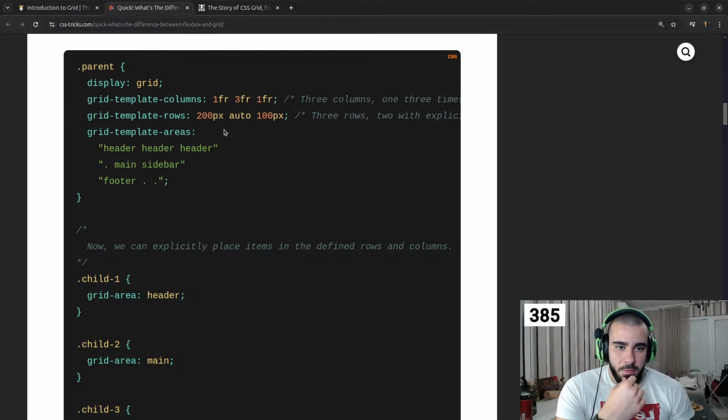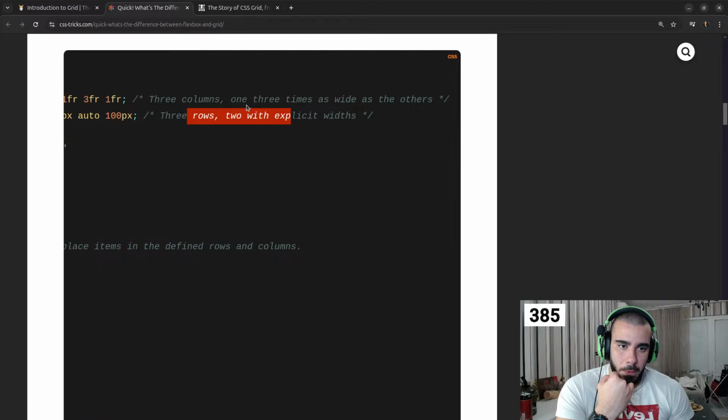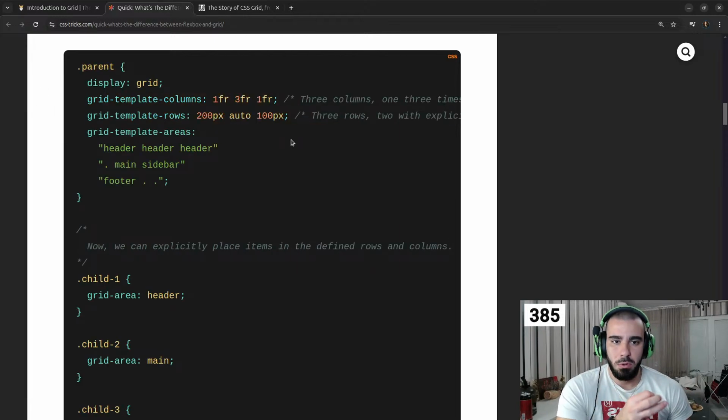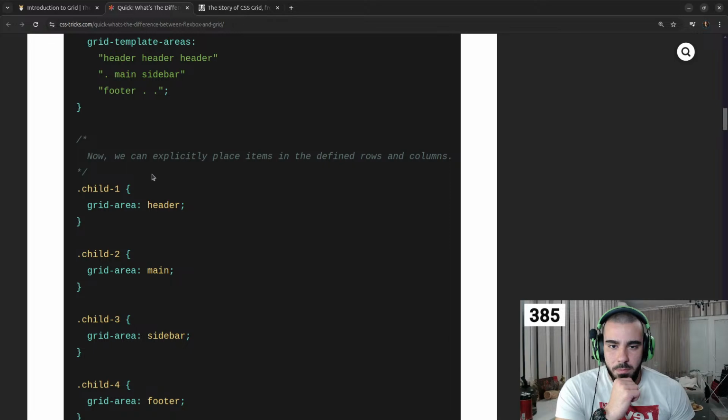They make 3 rows also, where the first row will be 200 pixels and the second one will be auto, which I'm not sure how this is going to look, and the last one will be 100 pixels.